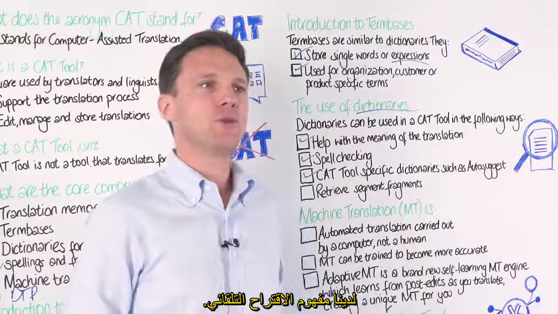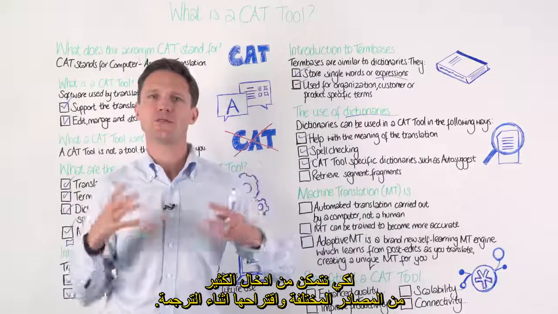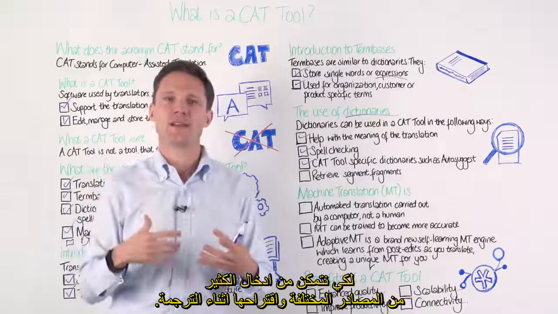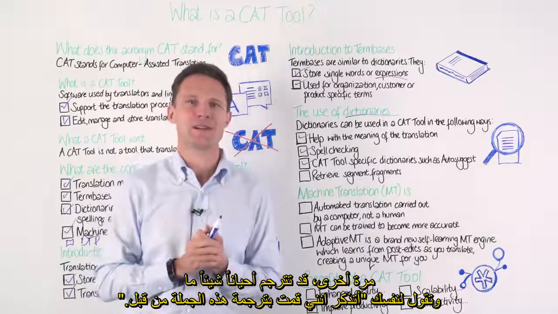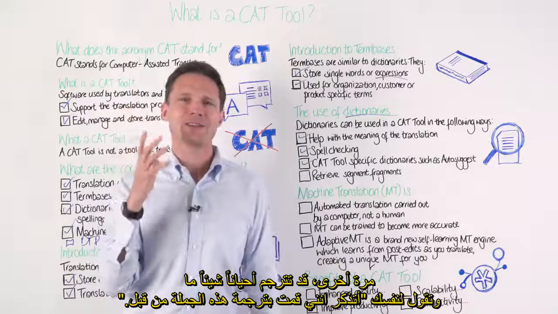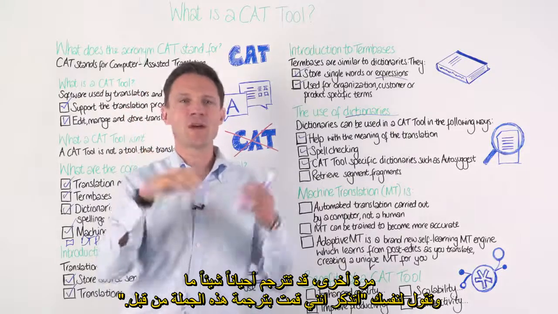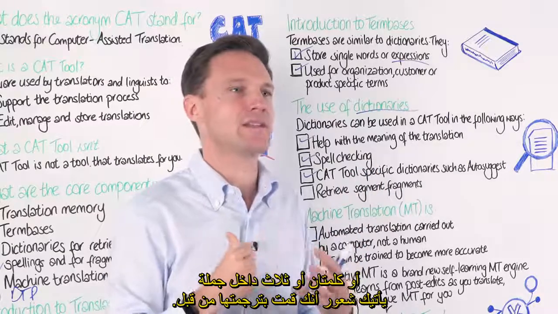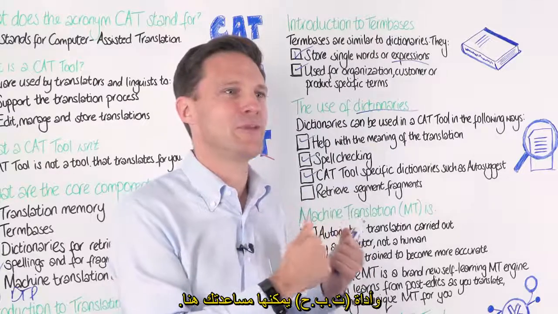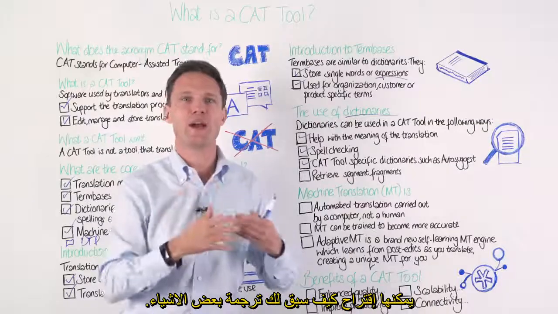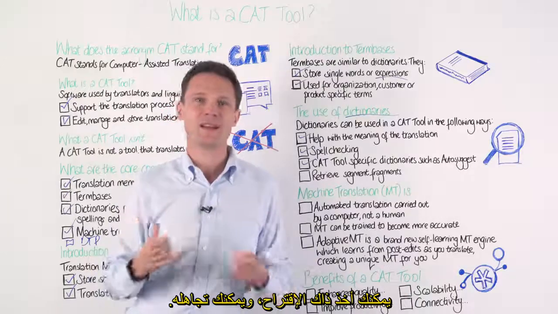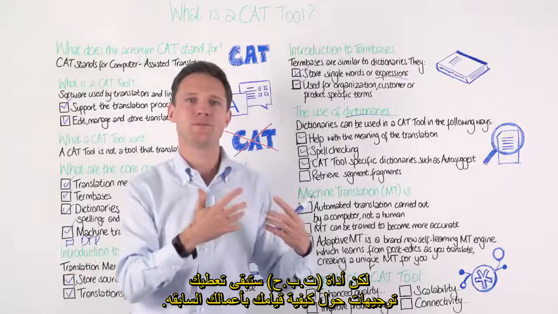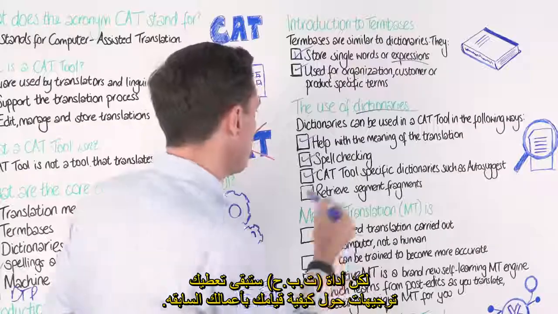We have a concept of auto-suggest, so we can take a lot of different resources and suggest them as you translate. So often you might translate something and you think, I remember I translated this sentence before, or 2 or 3 words within a sentence. You have that feeling that you have translated something before, and a CAT tool can help you here. It can suggest how you might have translated things before. You might take that suggestion, you might scrap it, but the CAT tool keeps on giving you prompts on how you've done your previous work.